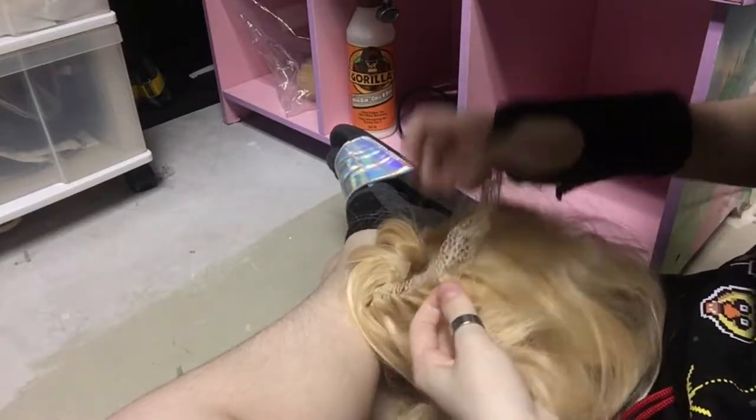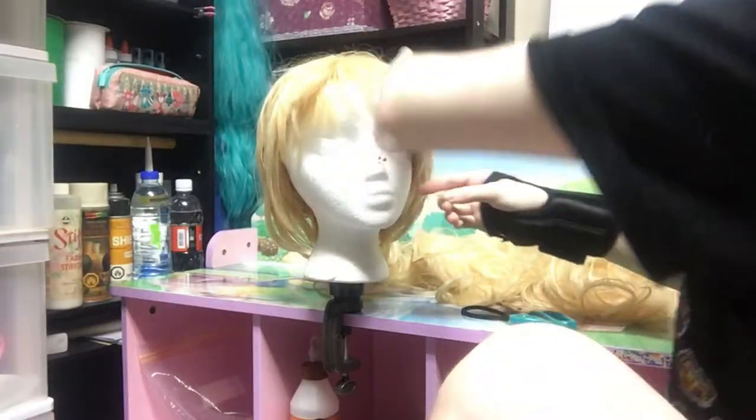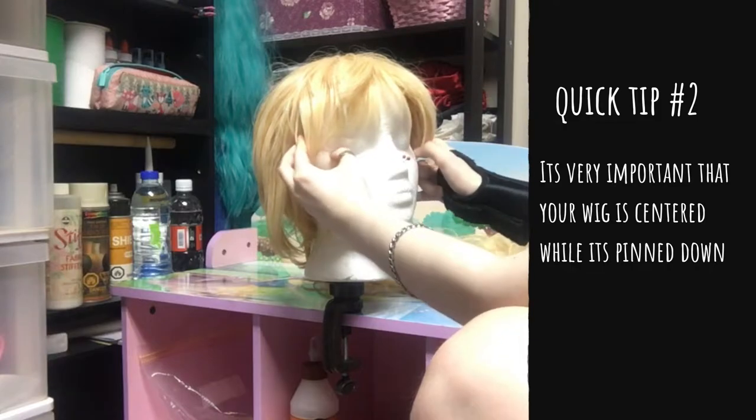And I also hate working with wigs. I don't know why I did this project, because I absolutely hate working with wigs. Just hair in general. It gets everywhere and it's annoying.